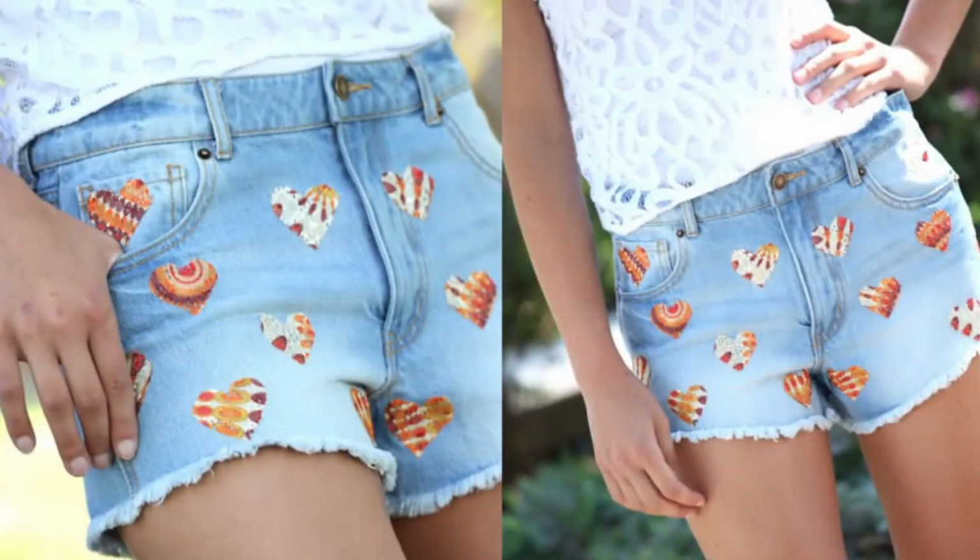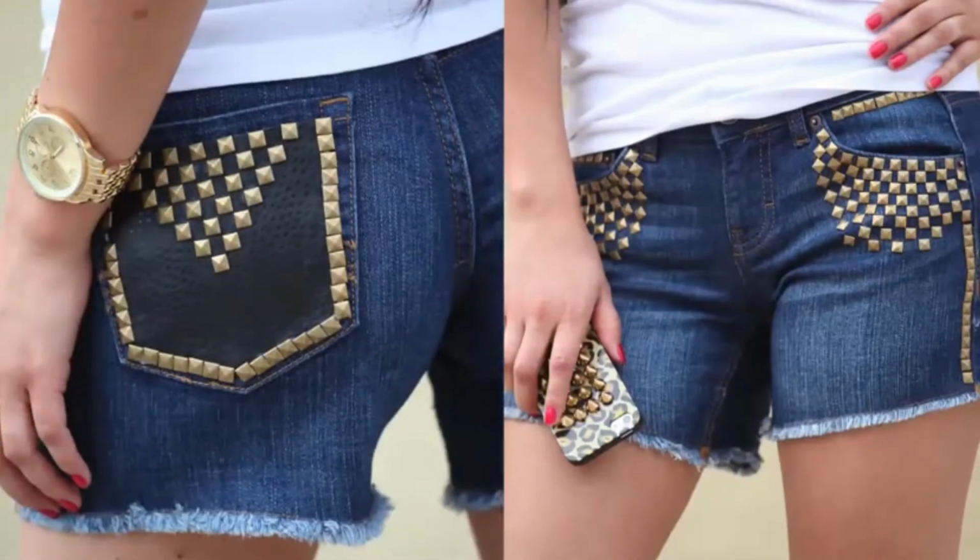Right now, I'm loving fabric accents on shorts. It's such a cute way to add your own personal style to what you're wearing without requiring a lot of time or effort. And because I'm heading out to the movies in 30 minutes, I want something fun and super fast. Thank you, Quick Dry Fabric Fusion.